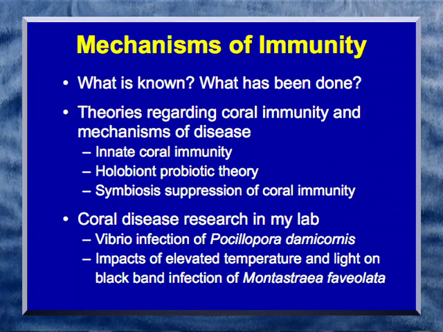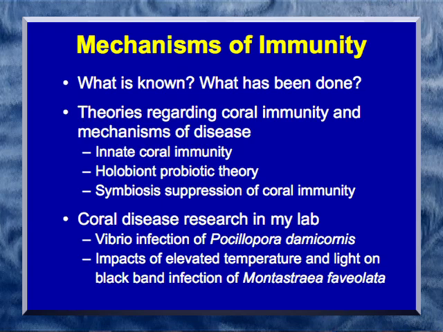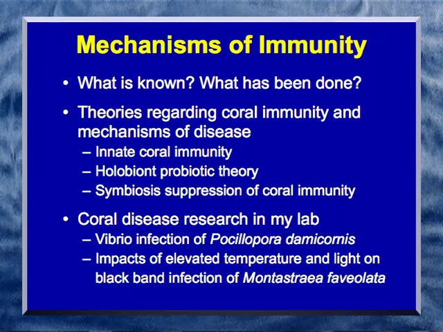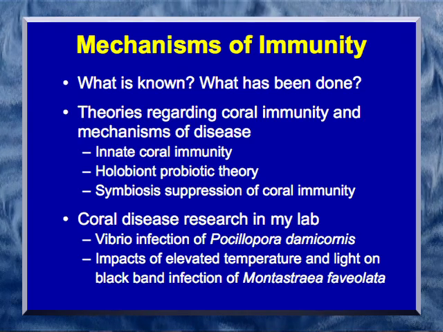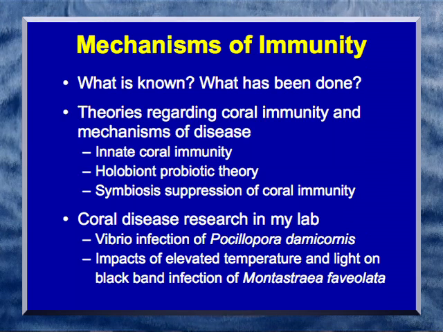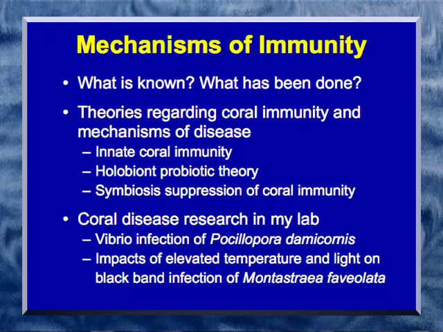And then there's another theory called the symbiosis suppression of coral immunity, which will be discussed last. And before I move on, I will discuss a little bit about my research here studying coral disease, and I'll talk about Vibrio infection of Pocillopora and the impacts of temperature and light on Blackband infection of Montastraea faveolata.